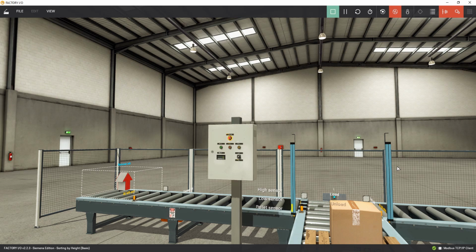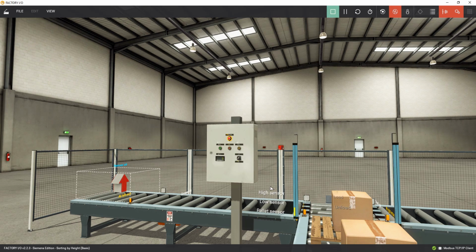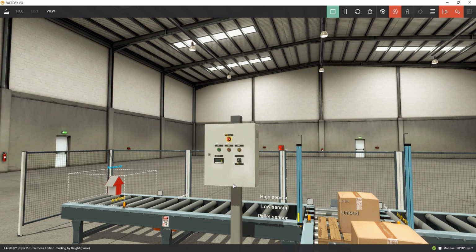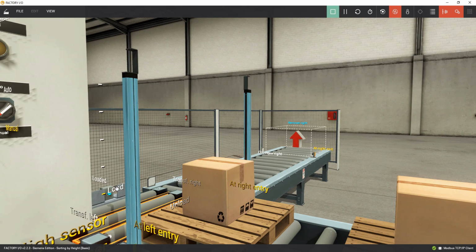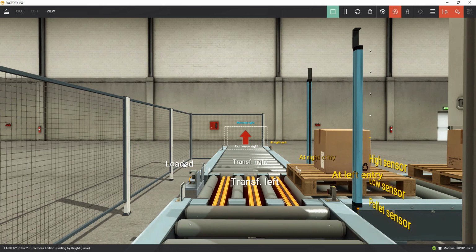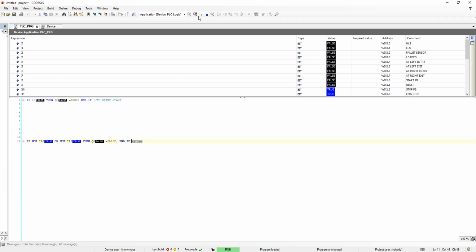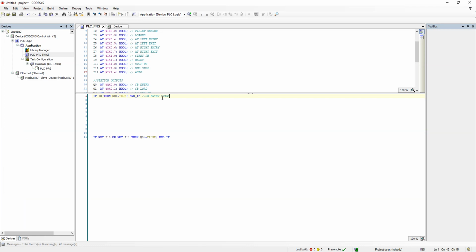Pallet sensor on, low sensor on. When the pallet sensor is on, we want to start the other conveyor belt there. It's called the load conveyor. I want to start it. And come on the side. This conveyor belt here with the pallet sensor. Copy this, which is your I2 pallet sensor on. And then what is your CB load, conveyor belt load, and then now this one turns on.